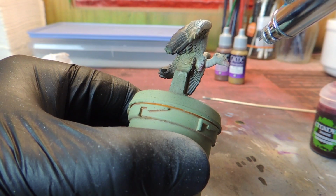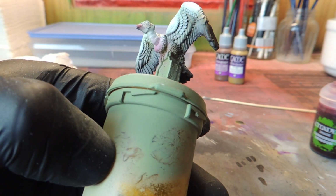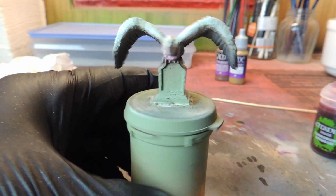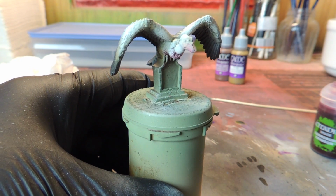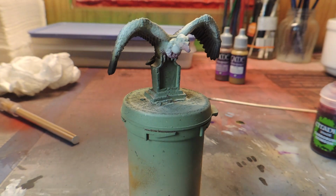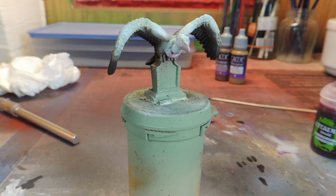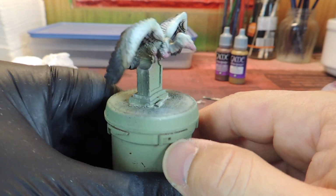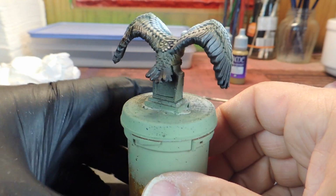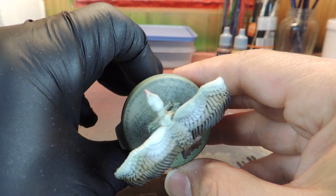If you see, it looks like this is a little bit of leftover blood. Now, I didn't want to go for realism when it came to the blood. I saw in the picture that this vulture actually had a little red patch underneath his neck, and a little bit on his, well, I put the thing on his beak. I just thought it would be cool. But a little bit on his neck, and I wanted to replicate that. So there you go, I just replicated that. So you can look at it and think it's blood or dry blood, but not really. I didn't go for the blood effects.